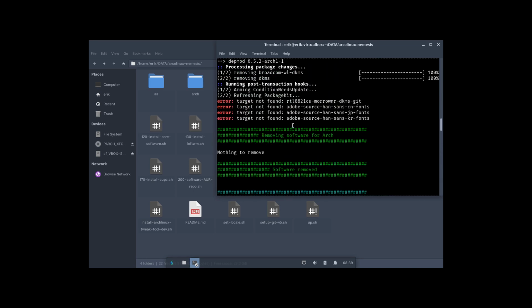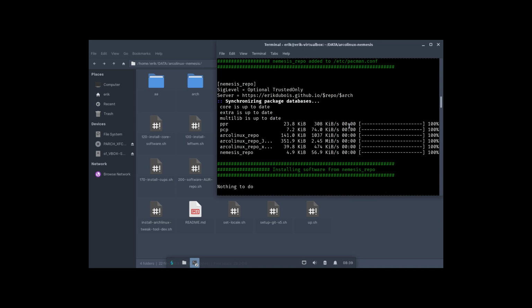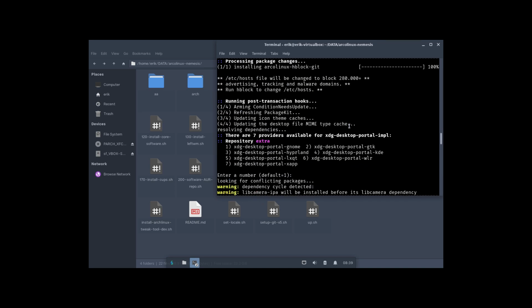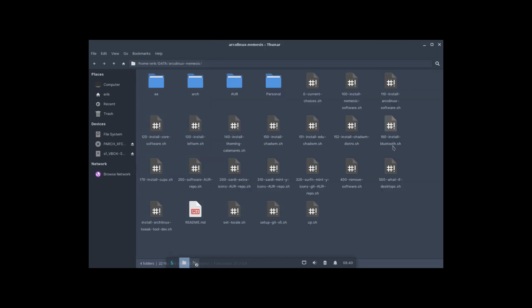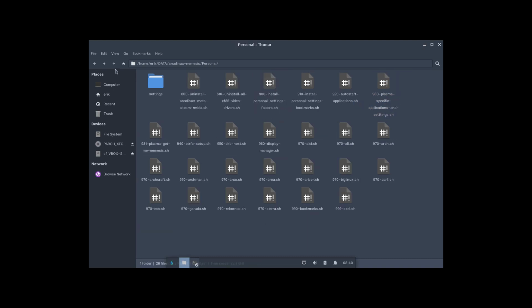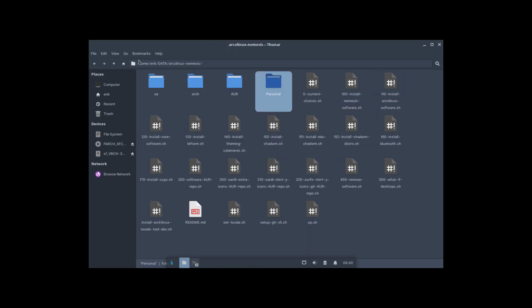Why is this different? Well, in Calamares you couldn't see the Chinese, the Japanese and Korean fonts. That's why they were blocks, and in ArcoLinux you can. So afterwards I remove these Chinese, Japanese and Korean fonts because I don't need them in Belgium. And it goes on and on. All right, he's doing his job. So he starts here and it says do that, do that, do that, and then later on go into personal and do that and that and that. So he's doing my theming, installing all the stuff.